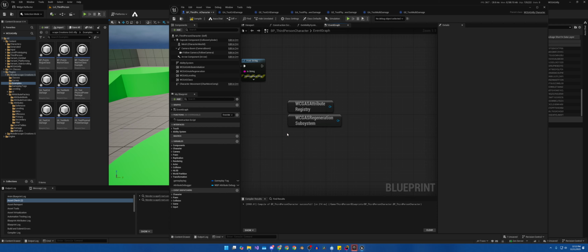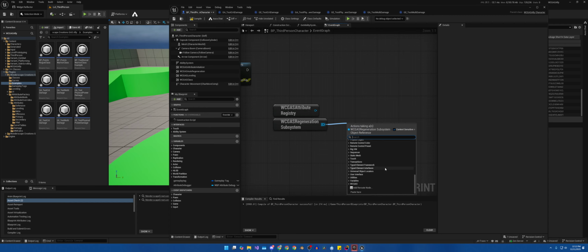It's plain and simple what it is. And again, for the regeneration subsystem, you just come on down to WC GAS. You have the regeneration stuff, which you can see there's quite a bit. You can also debug, and then degeneration as well.